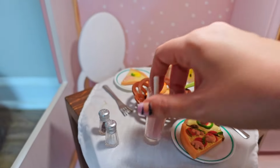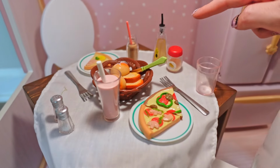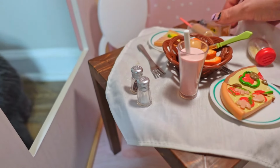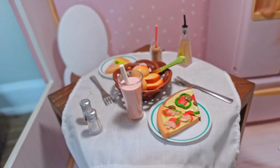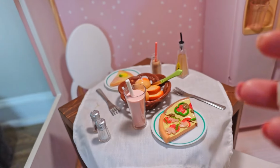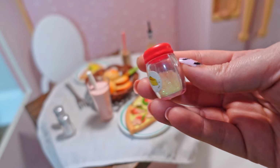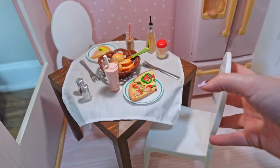And then we have some, like, I'm pretty sure these are American Girl brand. I don't know. They're random things that I had. So we've got some, like, milks. And then, oh my god, no, no, no! Olive oil. Oh my god, I'm knocking over everything. There's salt and pepper shakers, but also this cheese is sparkle. Like, it's glitter sparkles. I'm obsessed. So there's our little dining room area.